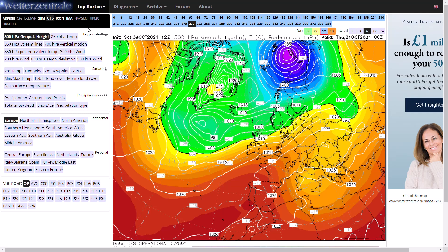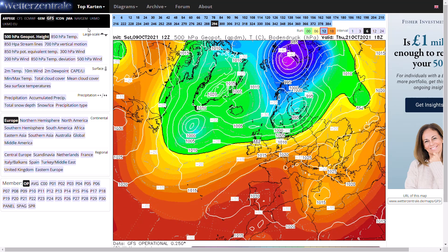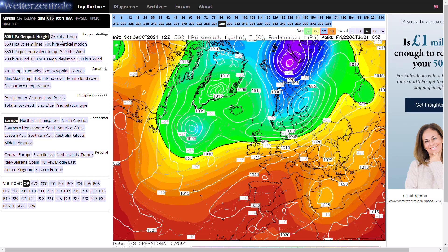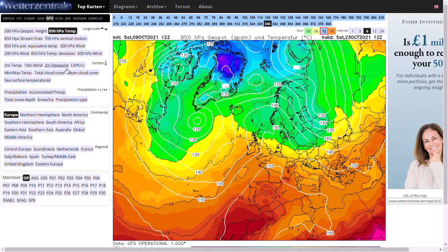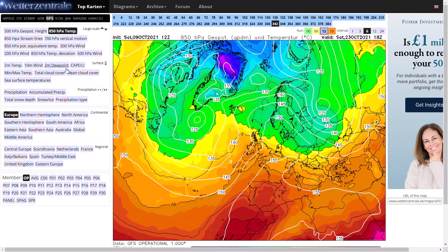Beyond day 10 low pressure does eventually break through, but you can see we've got some northern blocking up towards Greenland which we highlighted in yesterday's video. On the 12Z the cold and wintriness doesn't quite come off. We do have a plunge of colder air heading into Scandinavia but it doesn't quite make its way to the UK as it gets shifted away by the jet stream. But run by run things are changing and we could maybe flip back to something colder in tomorrow's run, so we'll have to keep an eye on that.